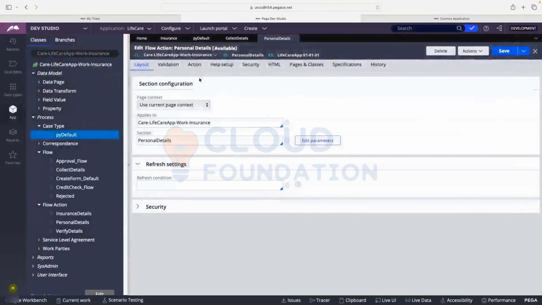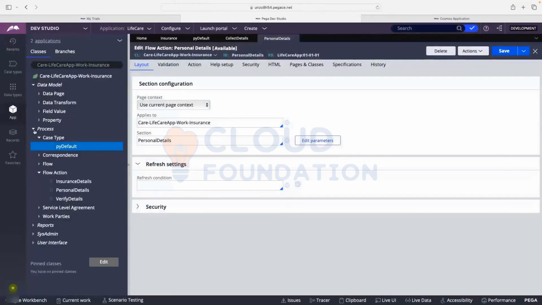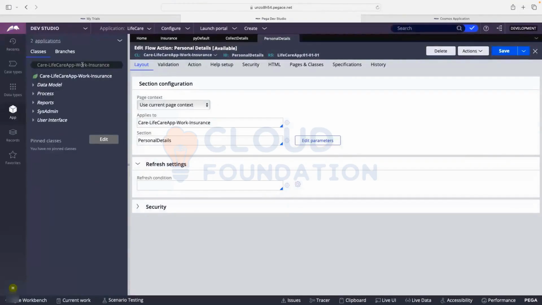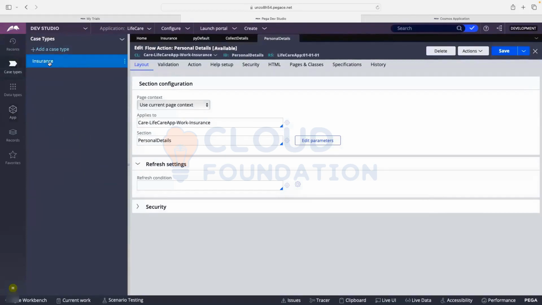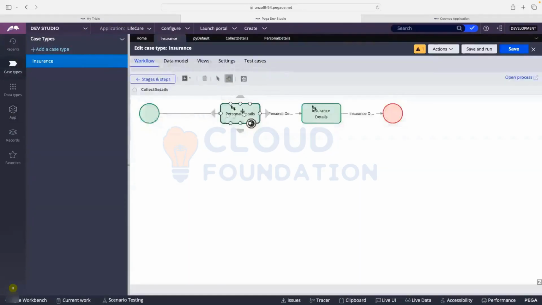And in the Dev Studio, if you want to open a section directly, then you can go to this class, then user interface, and then section and then personal details. See, we have 3 sections, right? Why do we have 3 sections? One for personal detail, one for insurance detail, and one more we have created for verified detail.